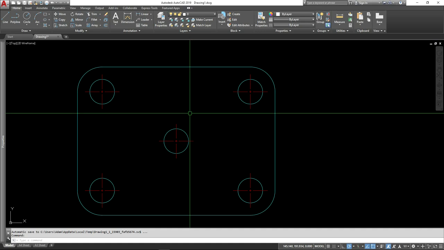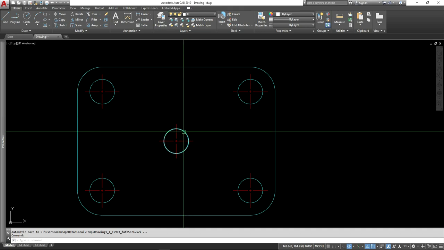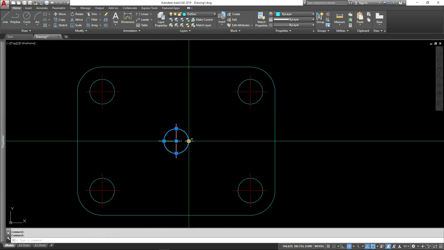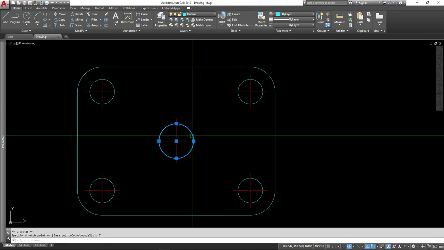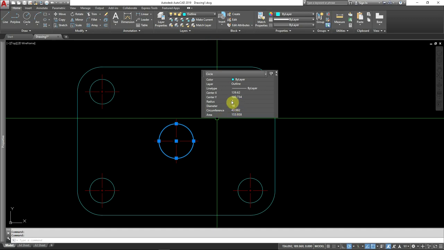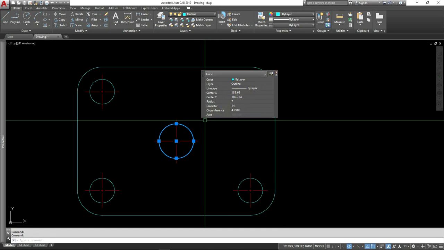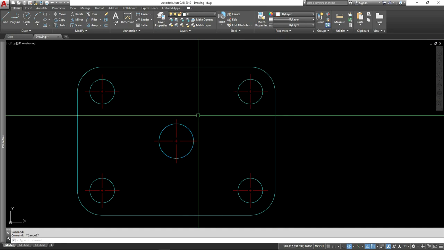Okay. So back in the drawing, changing the size of the circle, there's 2 ways you can do it. You can just click on one of these grips. You can see it says 5 in there, and you can just type in 7. Quite easily. Or you can just double click on the circle as before and change the radius or the diameter. Pretty easy. So now we have that.